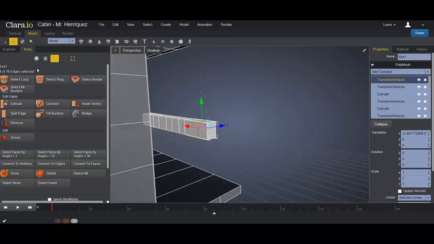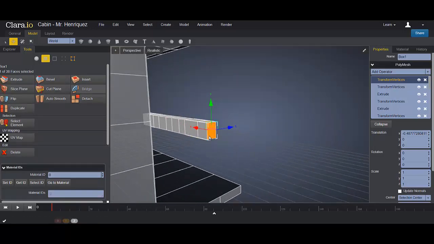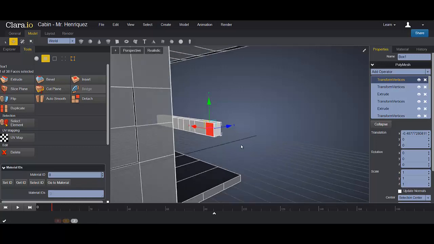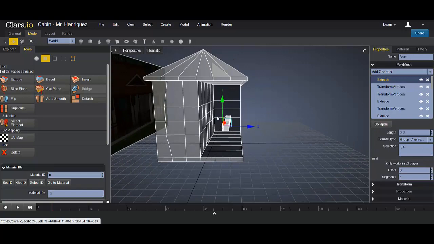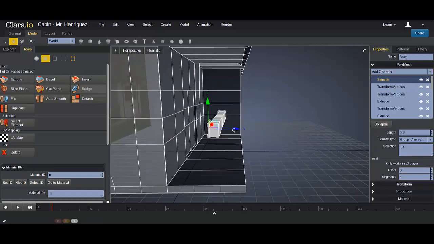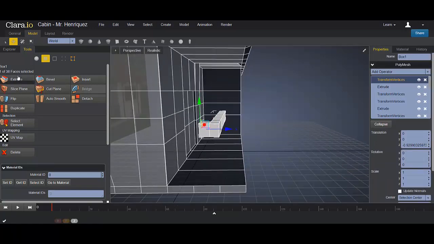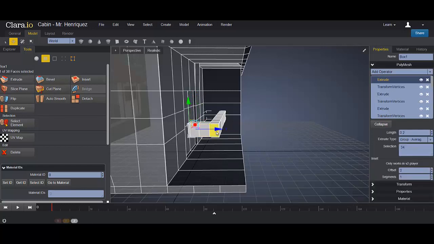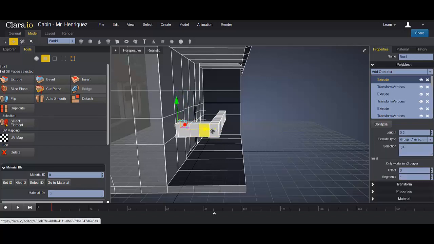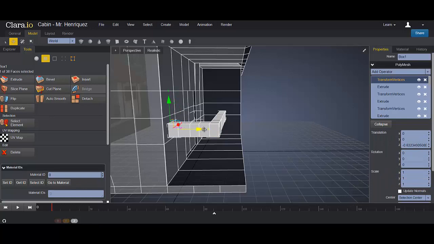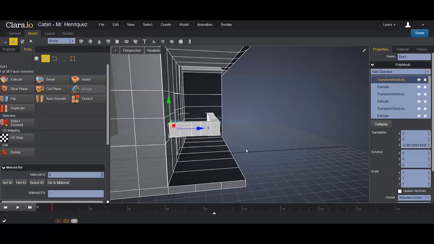Now I'm going to start and do the side. So I'll select the face here, and there's 3 of them. So I'll start extruding. I'll extrude one more time. So that's one going down. Extrude one more time. Extrude one more time. So that's 2.